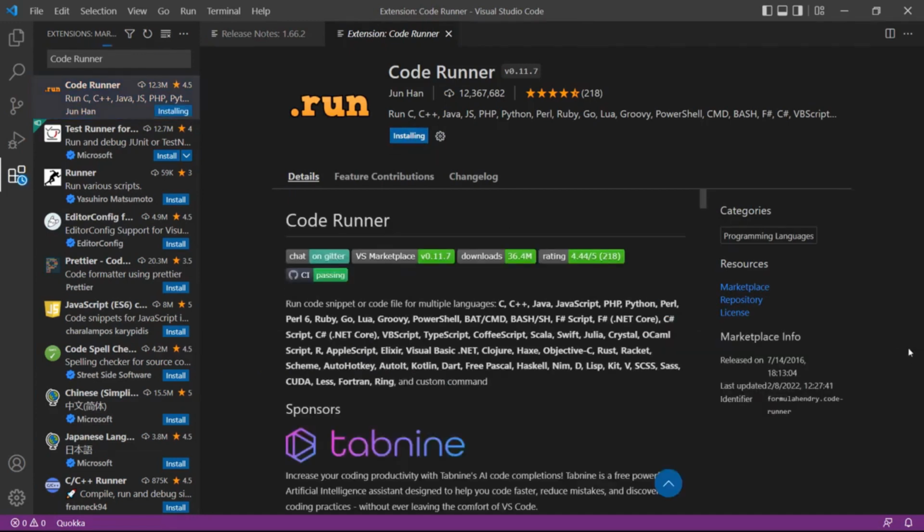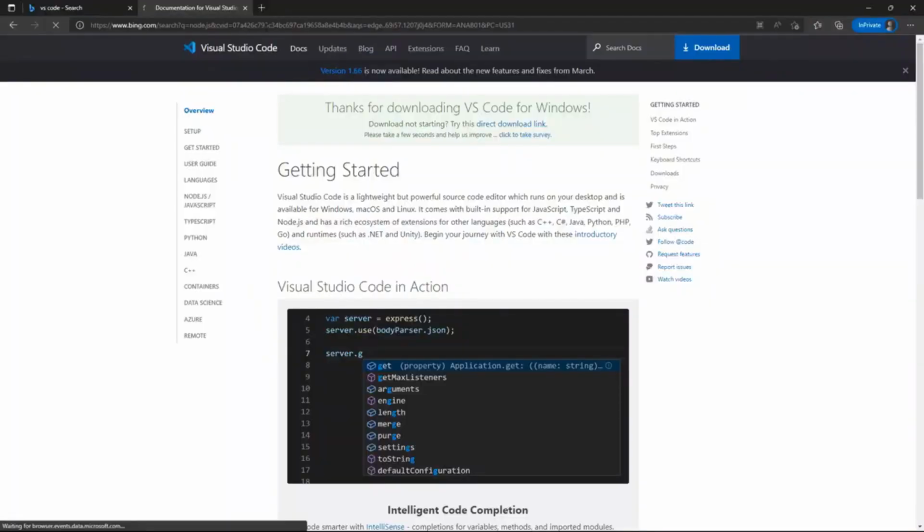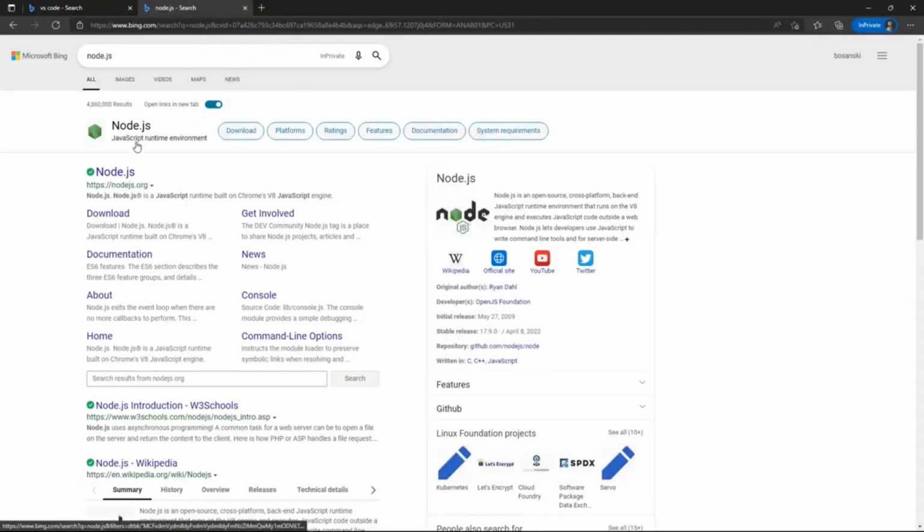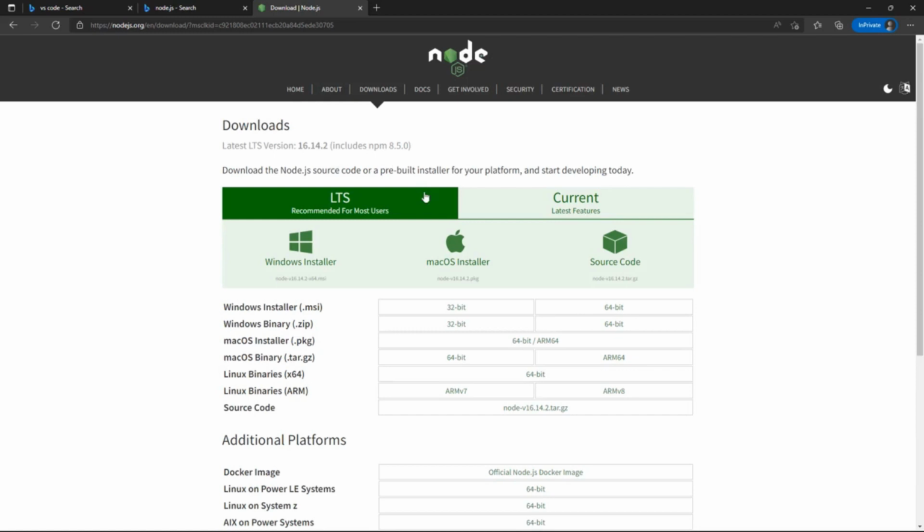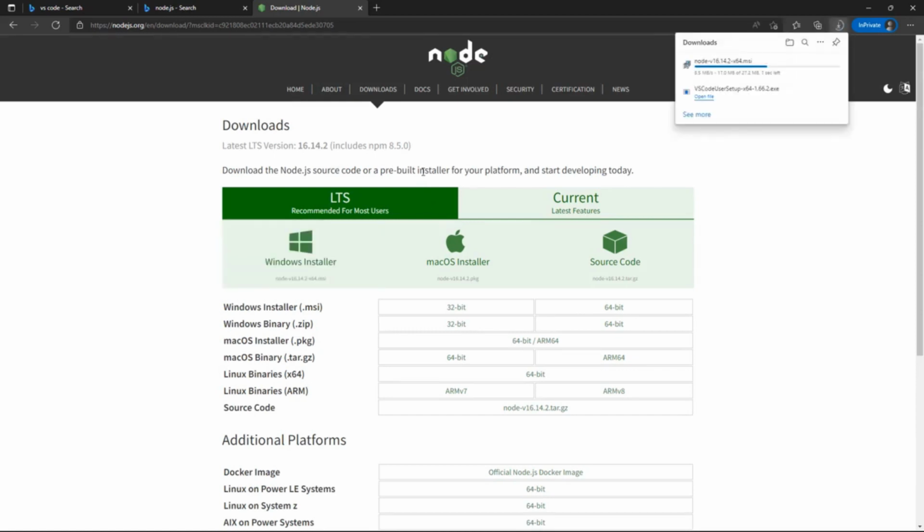While the extension installs, I return to my browser and search for node.js. I access the file from the official site at nodejs.org and click on the direct download link, making sure to install the Windows version. A pop-up appears on screen to track progress of the download.